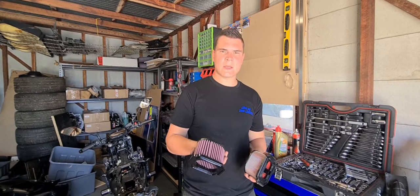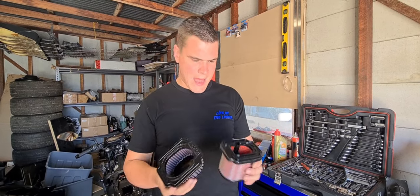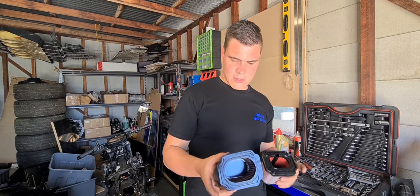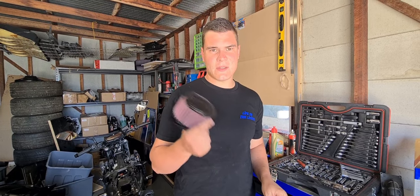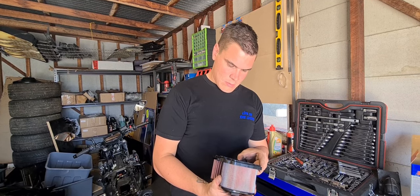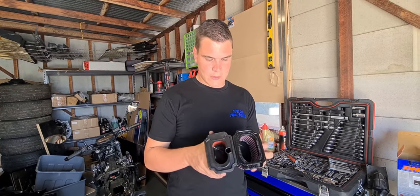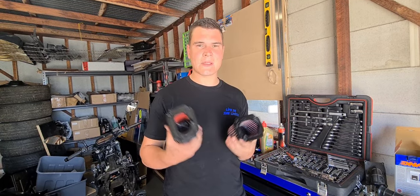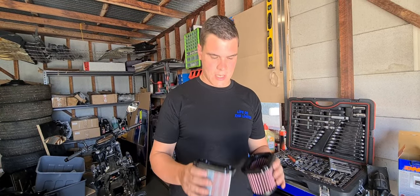This DNA brand — matching filter has got the same big opening in the top. And we're also going from a paper filter, which is quite restrictive to airflow, to a cloth one, a lot like a K&N. I'm assuming DNA is just another brand just like K&N. I'm genuinely curious as to how much difference that bigger hole is going to make. But obviously we're not going to be able to tell because we're also putting a computer in it at the same time, so everything's going to be all changed.